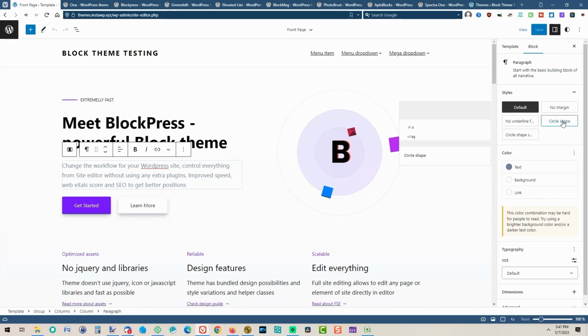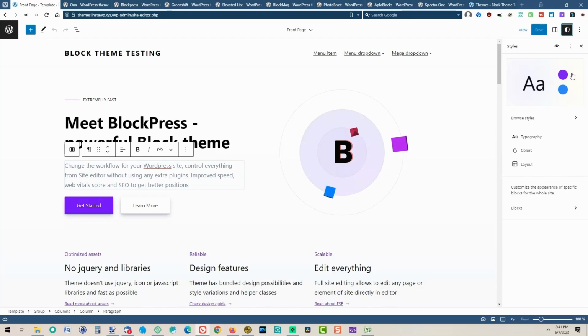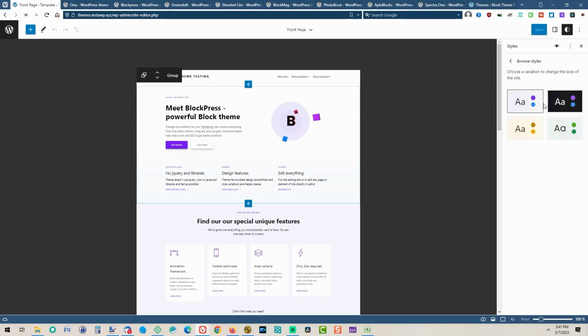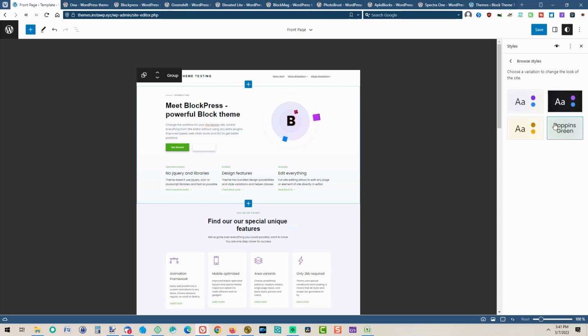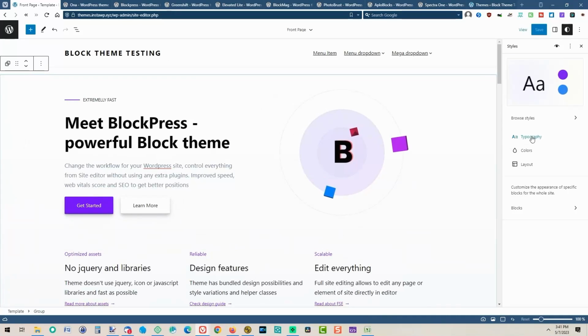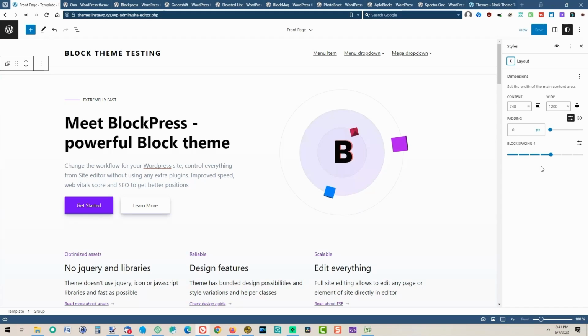Okay, so a little bit different than we've seen in some of the others. If we go here, we have our style and typography combinations, and then typography, colors, and layout options.